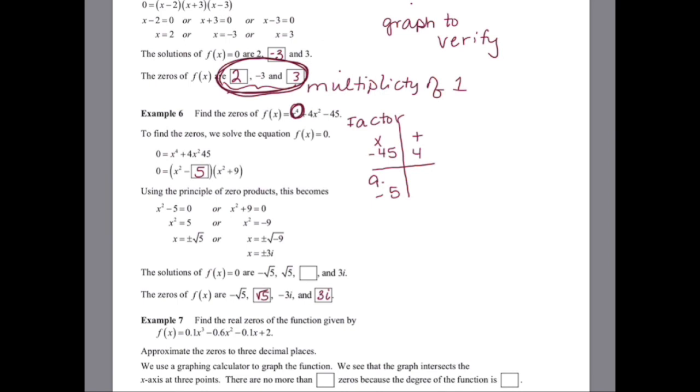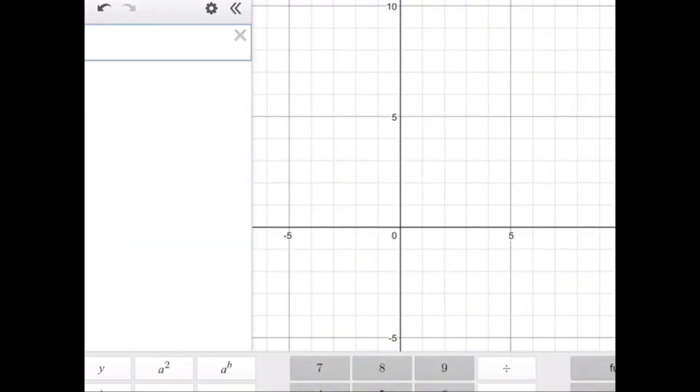Let's approximate the zeros to 3 decimal places. When I look at this function, I have negative 0.1x cubed. Because I have x to the 3rd power, and that's the highest power we see, there will be no more than 3 zeros because the degree of the function itself is 3. So when I graph this using Desmos, I should find hopefully 3. They could be imaginary ones, and we'll talk about what happens if we verify the graph and there are only some real, but I know that I need more that are non-real. How do I find them? We'll get further into that later.